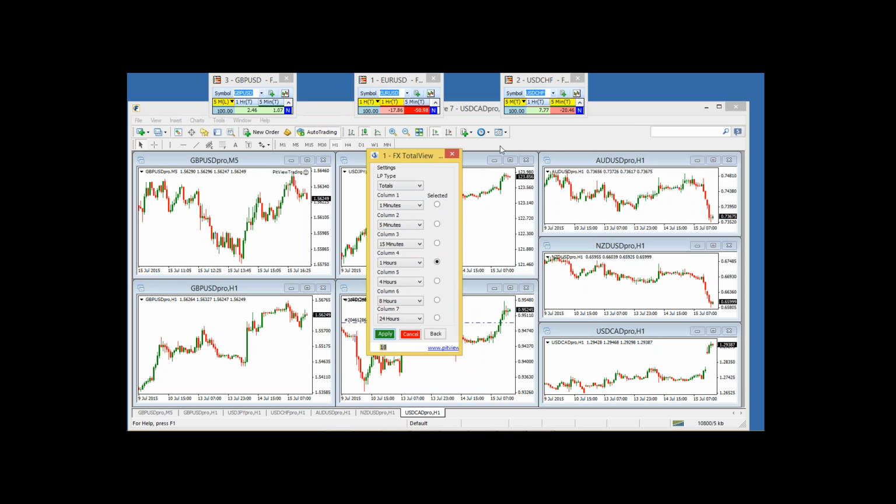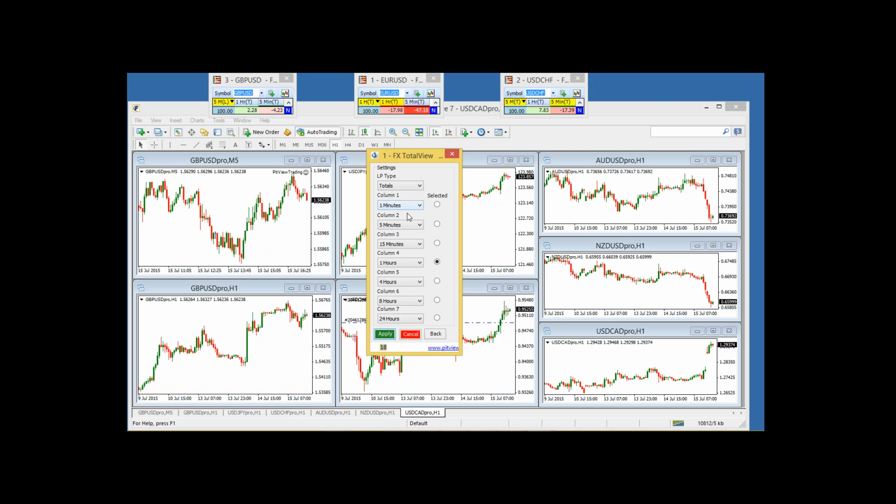Leaders is basically whenever a market maker leads inside the bid and ask, means creates a new bid or ask price. That's called leading inside the bid or leading inside the ask. Whenever a market maker follows another market maker to the inside bid or ask price, that's following. And totals is an algorithmic total of those two actions that the market maker has at the bid and ask price. So under LP type, I have it set at totals.